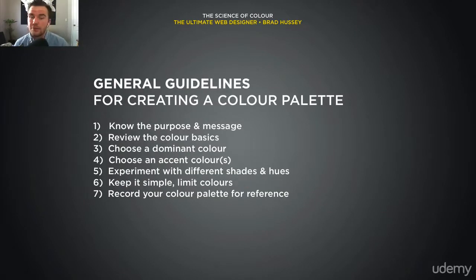So the general guidelines for creating a color palette are as follows. Know the purpose and the message of your design or your website. Review the color basics that we just covered. Choose a dominant color, so decide if your website is blue or pink and so on and so forth. Choose an accent color, so play around with the schemes and see what accent color you would like to accentuate your primary color. Experiment with different shades and hues. Keep it simple, limit colors, don't go crazy.